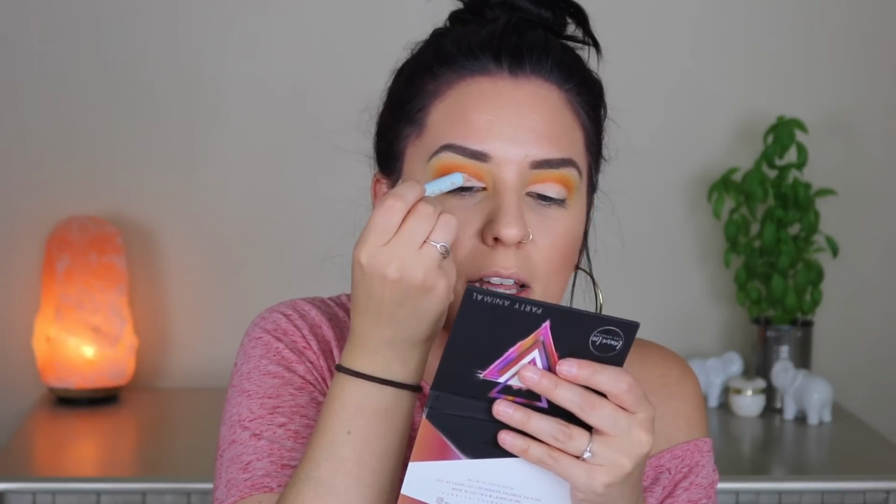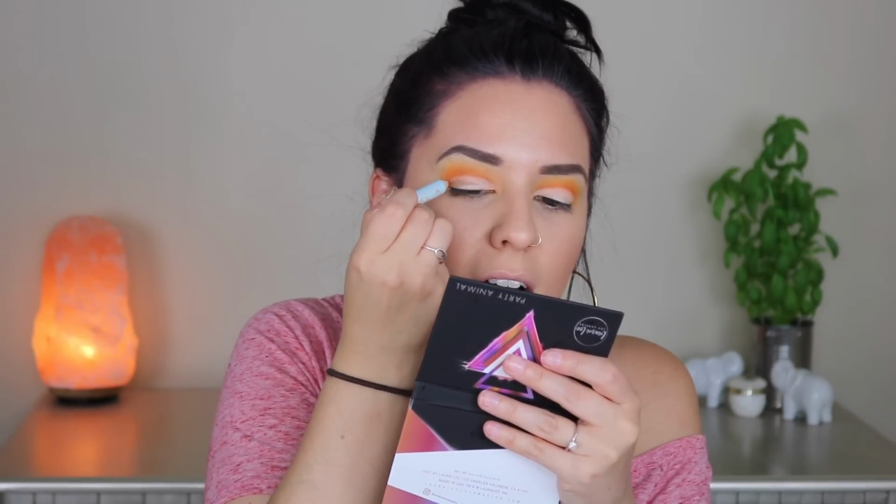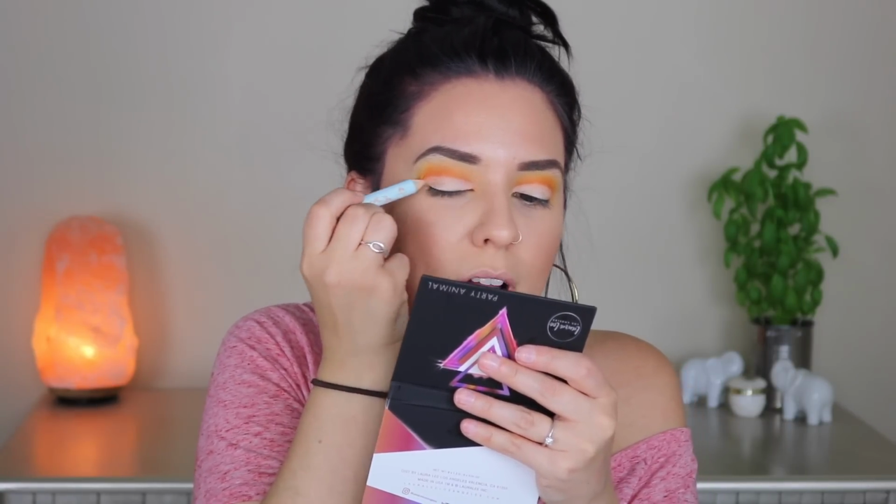I can't believe I didn't think of this before, but if you're new to cut creases and using concealer and a brush is intimidating to you, this is another way to achieve that look: use a matte highlighting stick, or a concealer stick, and using that, like boom, that is so easy to carve out the eye, especially if you're a beginner or if you have hooded eyes like me. This makes it so much easier. And then you don't have to wait for it to dry or have the color skip and drag. It's perfect and it's super exact. Boom, look at that, like the easiest cut crease of all time.